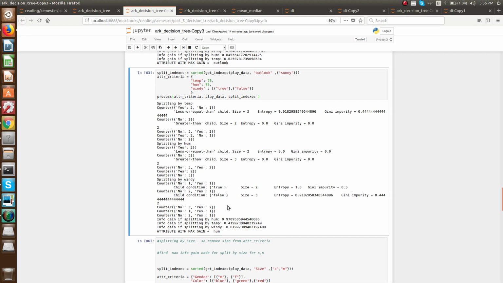and for the humidity, right? Here humidity is the max attribute, so you will need to go and check for humidity for which of the things entropy is 0. So for both less than and greater than, the entropy is 0. For less than, both the things are yes, and for greater than, all the 3 things are no. So for less than it is yes, and for greater than it is no.